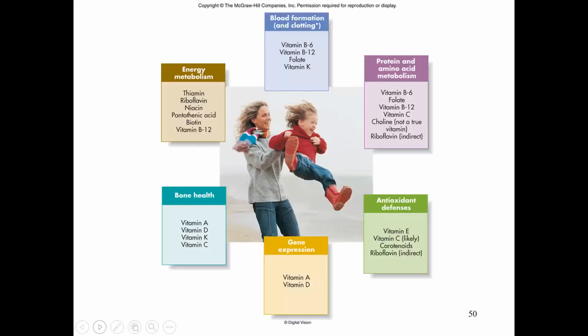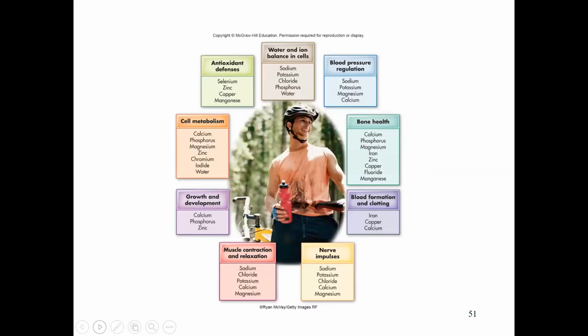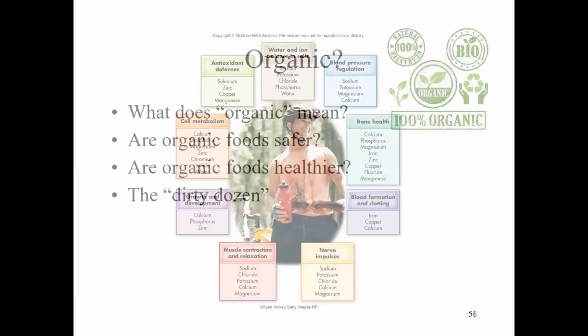This is just kind of a way to summarize data. We kind of go through these one by one and they start to jumble together. But this is listing the vitamins and minerals by their function and what they're good at. So that's kind of a nice summary slide that would be useful for studying. And they do a lot of things in the body. So we actually have 2 full slides of that.